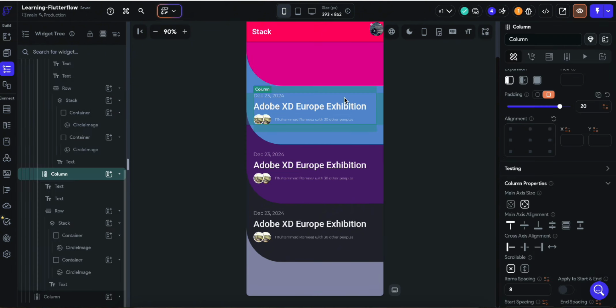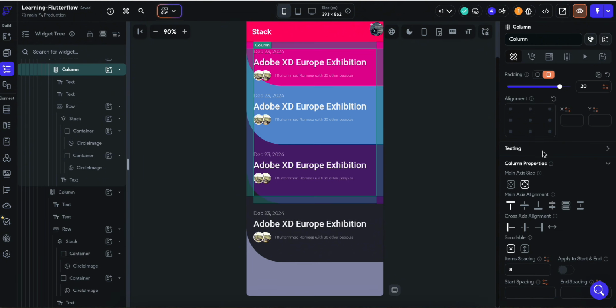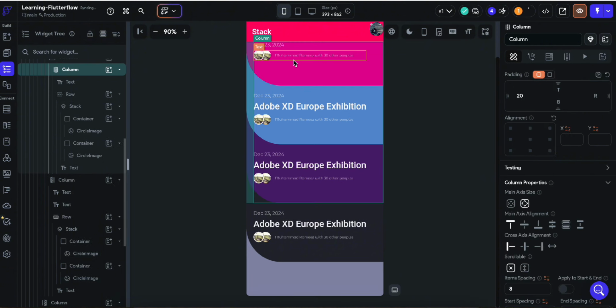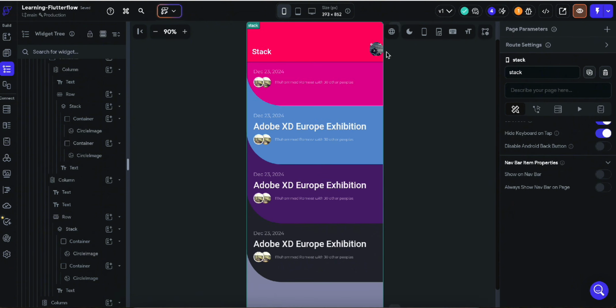And now I'm going to copy and paste it into my column container, which is this. So for now I don't want much spacing, maybe for the top spacing we only want 12 pixels, maybe 20 pixels, 20 pixels. And at this point we don't want the exhibition promo, and we want to make it to the top. Okay, now that looks good. So that's how you can use the stack widget.